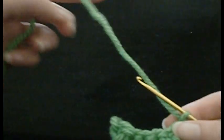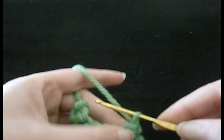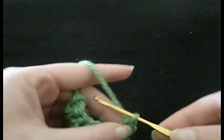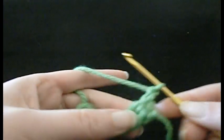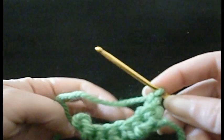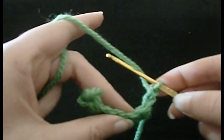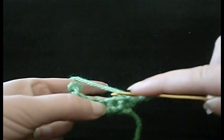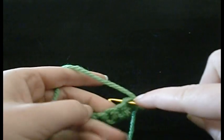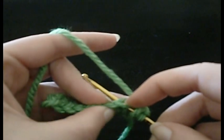Okay, so let's turn round and let's have a go at some double crochet. To do that we need to get up to height, so we need to start with two chain stitches. Single crochet you had one chain stitch, double you start the row with two. Double crochet is going to be twice as high. And we double crochet by wrapping the yarn over the hook, so you have two loops of yarn on the hook. Into your next chain, under both loops you see, same as before.